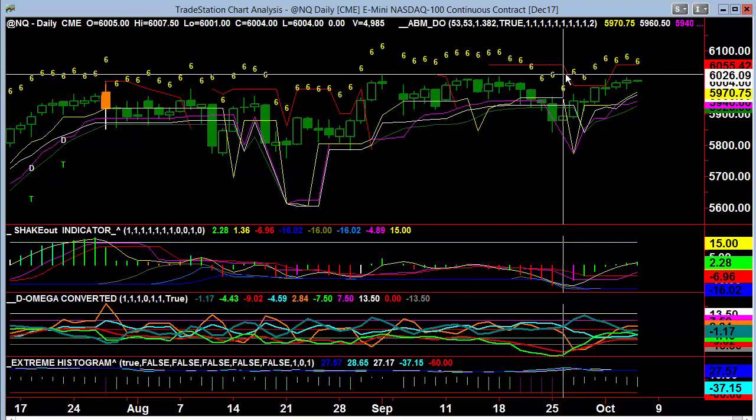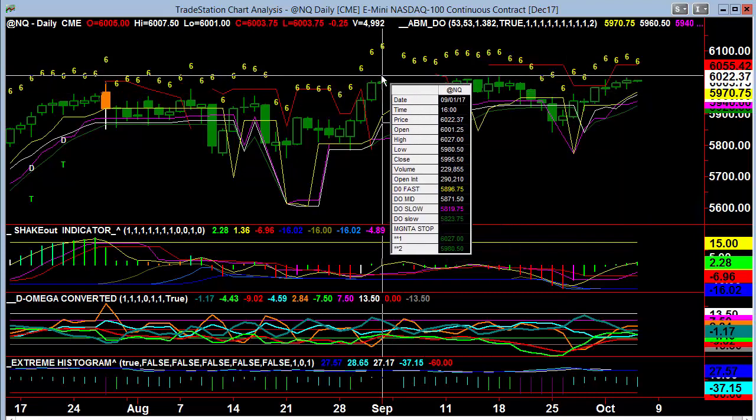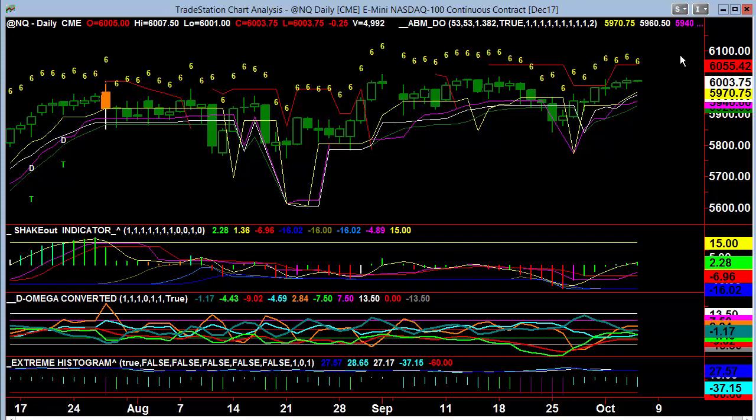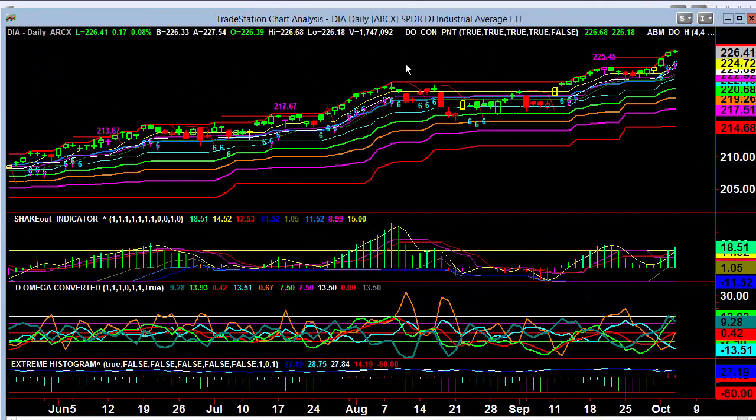Here we can see the NASDAQ still unable to break past peak move from over here, so completely lagging in general. We might as well take a look at the Dow while we're at it. We can look at the ETF, just basically moving a decimal place over. Gives it a nice fractional.